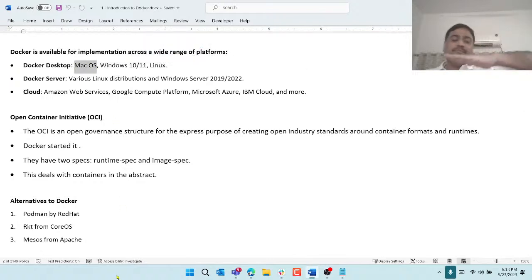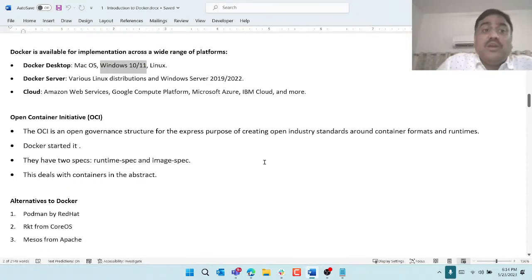So what it does is, Mac OS creates a Linux virtual machine on top of it, and for this virtual machine it will create images. Windows has an advantage. On Windows 10 or Windows 11, you can build images for Linux as well as for Windows directly, and you have a switch.